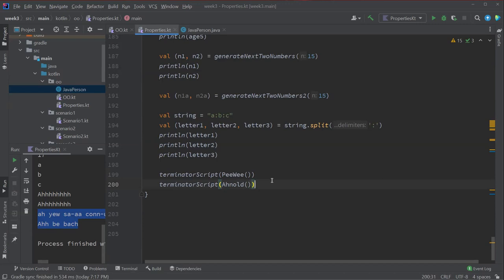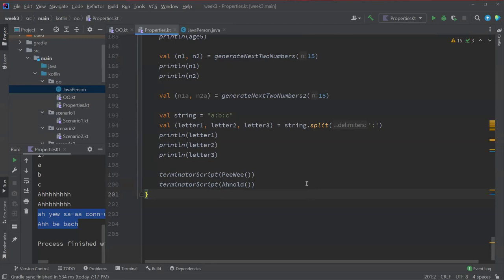Okay, questions? We're going to see a lot more of these in action throughout the course too. So what I'd like to do is go into a little more detail on polymorphism because a lot of times it's not super clear what's going on. And sometimes the implementations in different languages act a little bit differently. Now, Kotlin's behavior is very, very similar to Java's behavior. So, if you learn how polymorphism works in one language, either Java or Kotlin, you pretty much know how it works in the other.